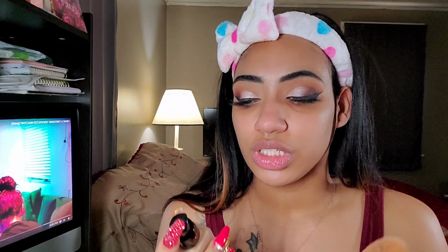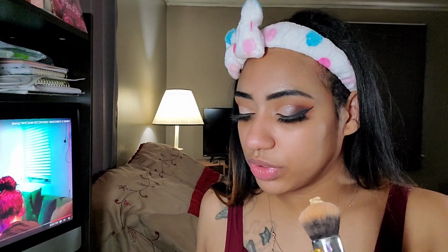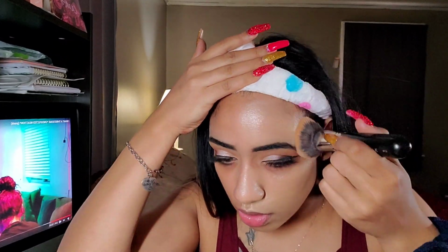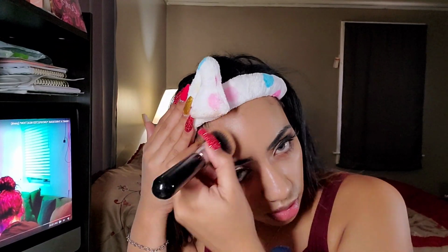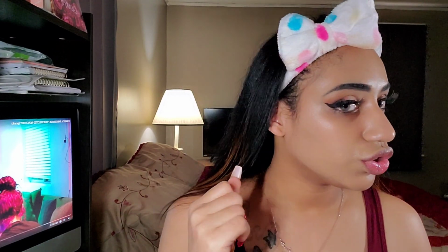So I'm just going to use a foundation brush. I'm going to take my Morphe M439 brush and just go from there. I'm going to do 2 pumps for one side of my face, I think. Okay, so this is what the foundation looks like blended out with a brush. On camera, it looks way lighter than it does in person. It looks a little bit light in person, but I can make it work.